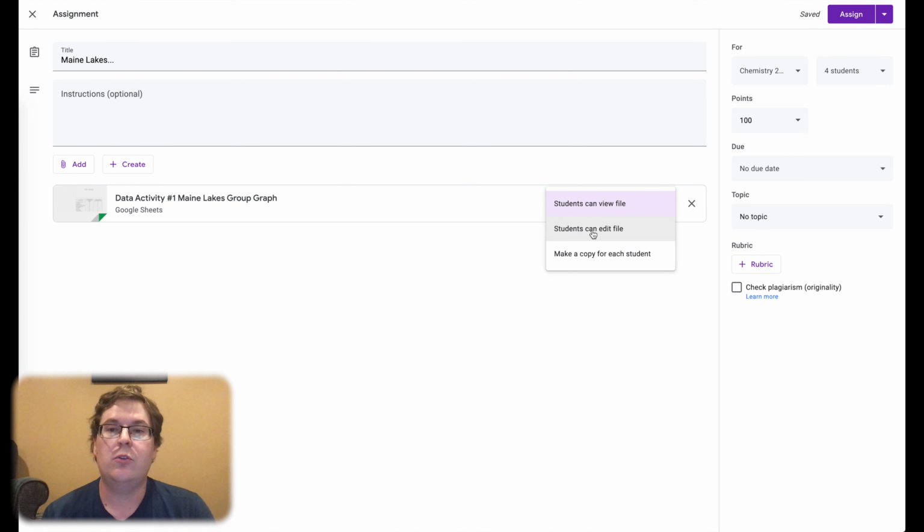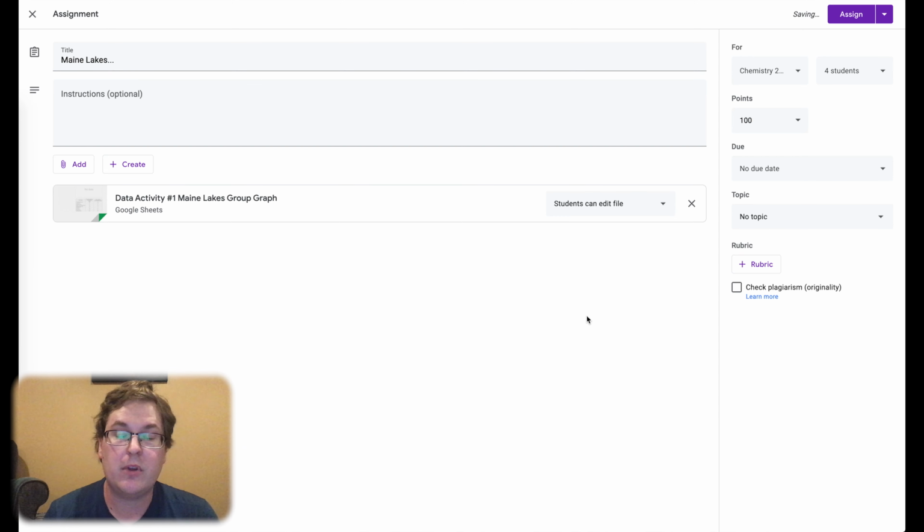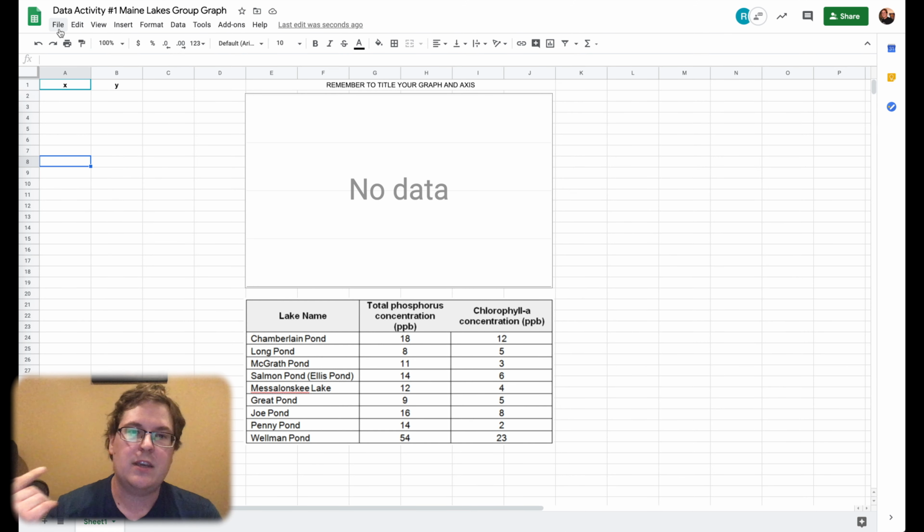But here's the deal. You can select in Google Classroom to only assign something to a particular set of students. So I would have this be Main Lakes Group 1, and I would choose those 4 students that were a part of group 1. And then I want to say students can edit the file, but I'm not going to share with them the template like I'm doing in the example on the screen right now. What I'm going to share with them is a copy of the template that I've made ahead of time specifically for their group. So I might call it period 1 group 1, and then I have to make another copy, period 1 group 2, and so on and so forth.